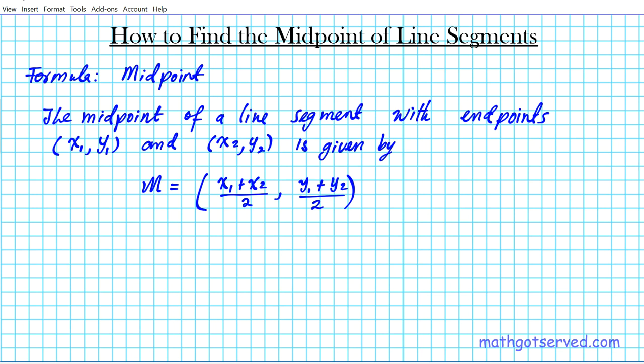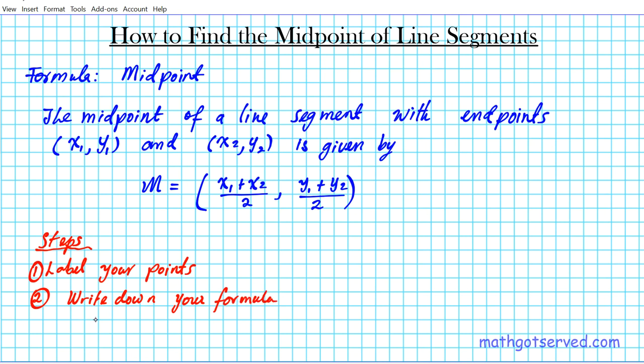Alrighty? Okay, so let's go over the steps that we're going to use for the problem solving process. This is the steps we're going to follow, and I want you to follow it too until you master the whole process. So first things first, you want to label your points so you don't get them confused. Label your points. You want to identify your x1, y1 and x2, y2. The next step is you want to write down your formula. So you make sure you are placing the value of the variables in the right spots.